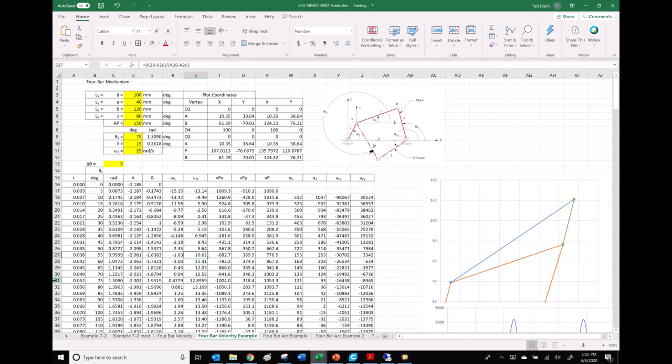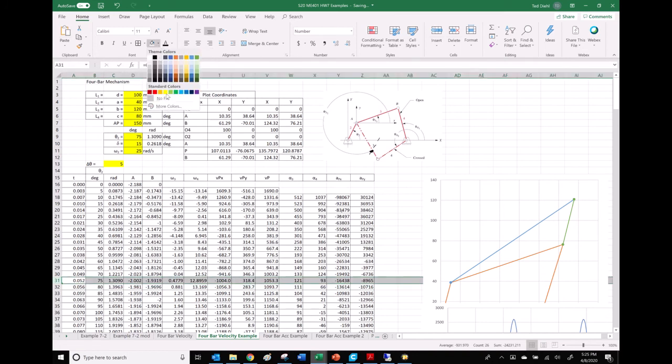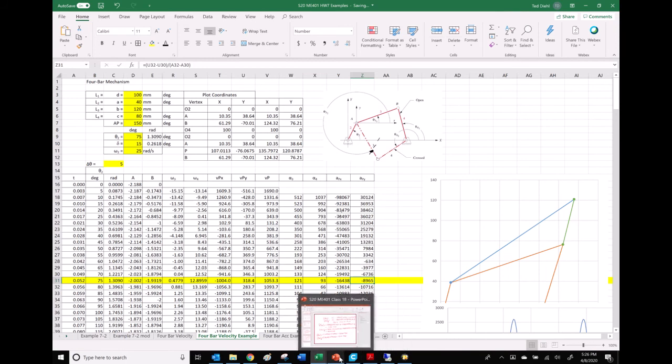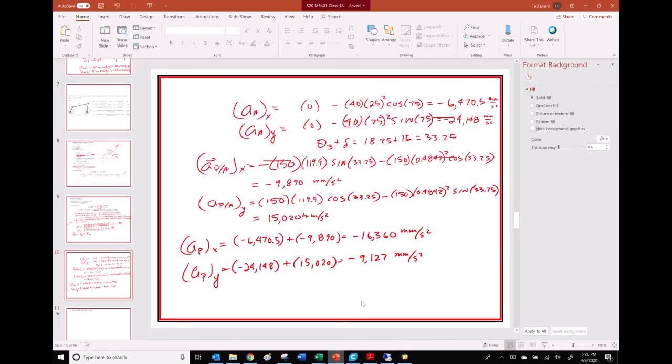But right here is going to be our 75 degree, 70. Whoop, no, I don't want the text to be yellow. I want the blocks to be yellow so I could show it off. So I got 16,438, and I got negative 8,965. Okay, well, I'm showing the acceleration at the point. So how did I do right here? Let's take a look and paste it right in here.